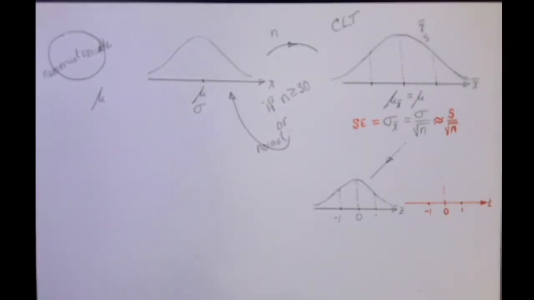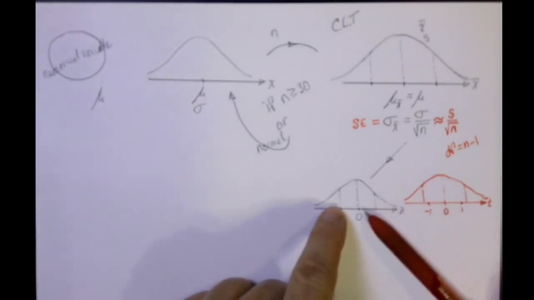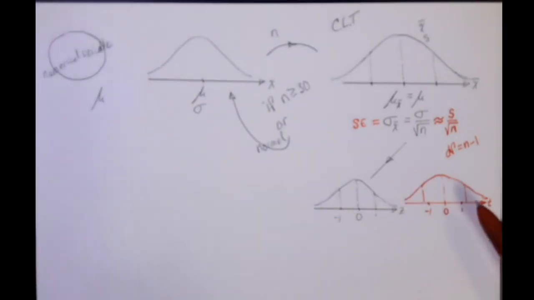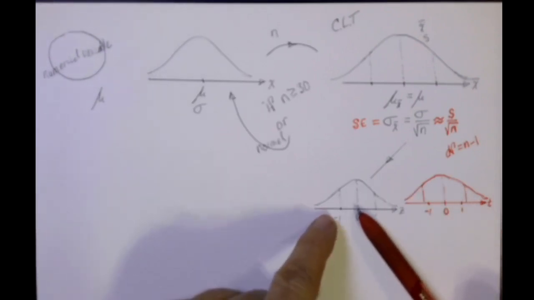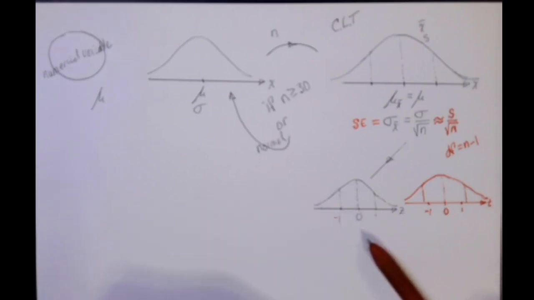A T distribution looks much like a standard normal distribution, except that the standard deviation is a little bit bigger than one or minus one. And how much bigger it is depends on the degree of freedom. The degree of freedom is going to be n minus one in this chapter. So a T distribution looks an awful lot like a standard normal distribution. We will have access to a PT function and a QT function, much like we have access to a P norm function and a Q norm function if we were working with a Z distribution.